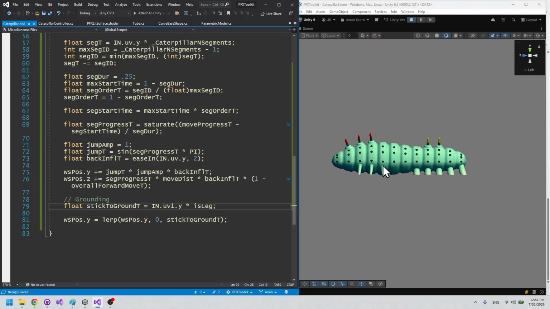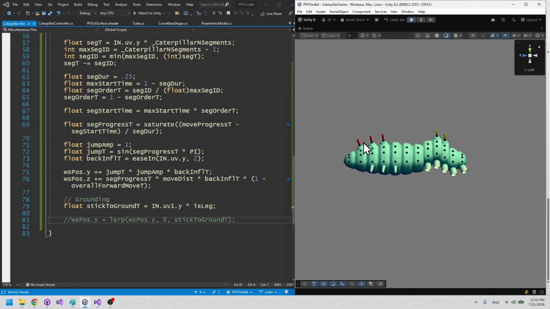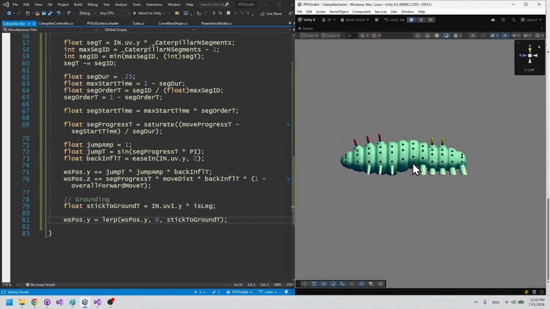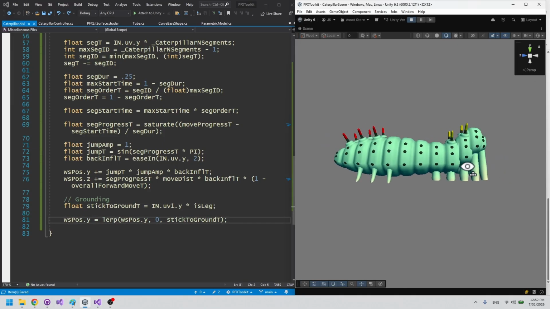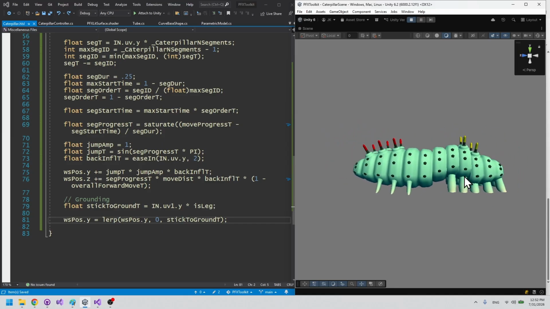Now, obviously, when these come off the ground, it looks totally wrong. But if we turn this off, you can see this is not a straight line at all, because as the body gets narrower here, it's lifting off the ground. And so I think this is the beginnings of something that's going to look good. Now we can proceed logically from here and say, at this point, we need to make sure this doesn't stick to the ground when the segment pops off the ground like that.